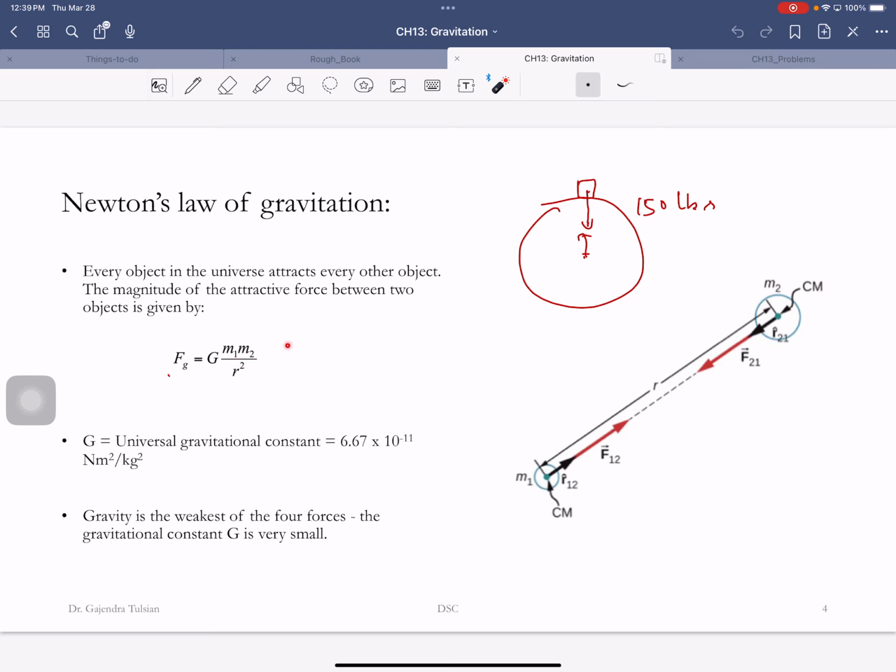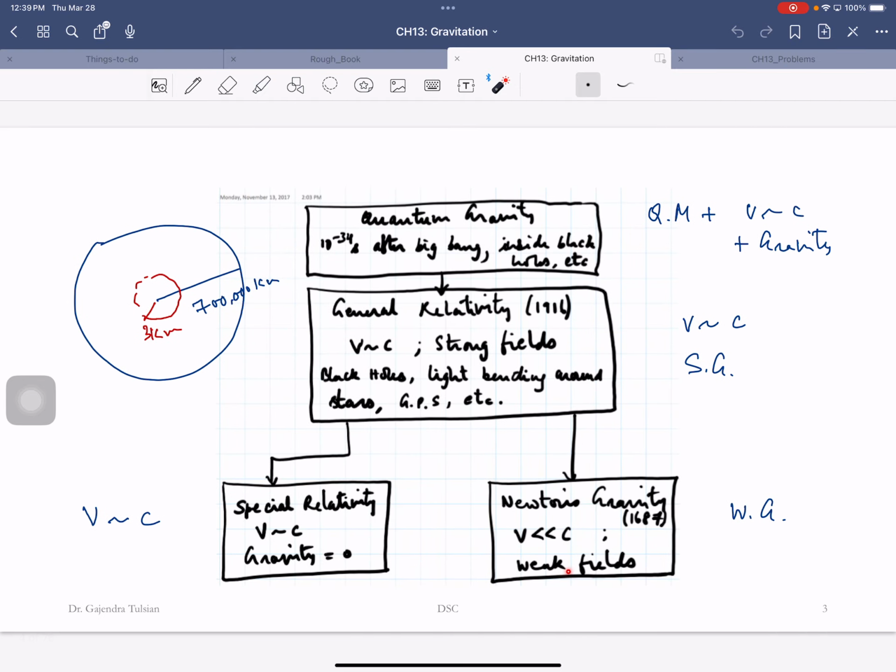Now you saw that this law is good enough as long as you're dealing with weak fields, meaning the sun attracting the earth, the earth attracting the moon, and so on. But if you start playing with black holes that are close by, then this is not good enough. So that law is good for weak fields. And if stuff is moving fast, then you need to add special relativity in there. If you're dealing with strong fields and fast-moving objects, then you really have to do this. This is a much more complicated theory, the general theory of relativity, which Mr. Einstein came up with. So this is what we're dealing with.